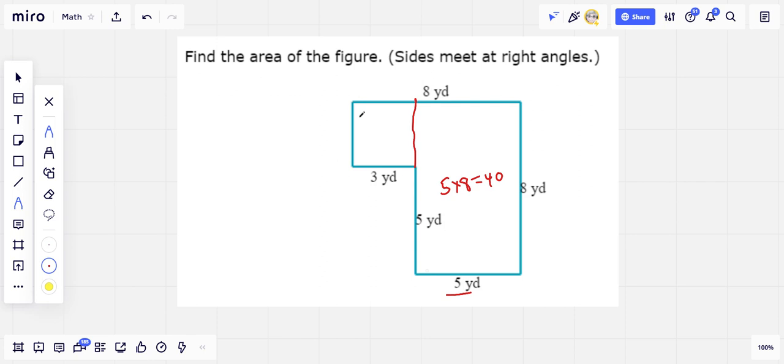Now, how do I figure out what this length is right here? Well, on this side, the total is eight. And on this side, I know that from here to here is five. And from here to here, I don't have. But it's got to be the rest of the way to get to eight. So the length here is eight minus five or three yards. So this did kind of look like a square. It actually is. It's a three by three square. So this is three by three. And that area is nine.